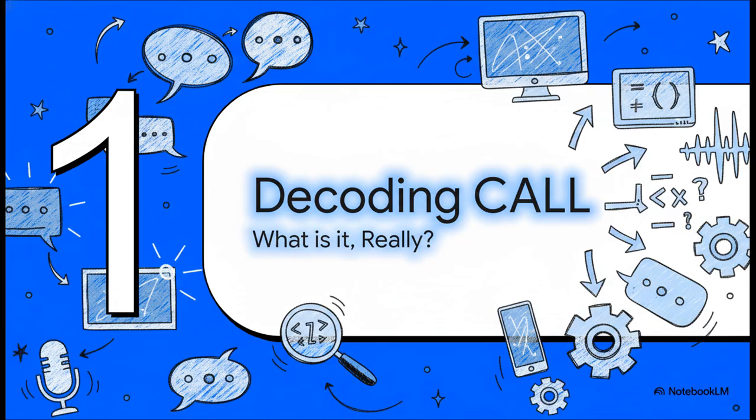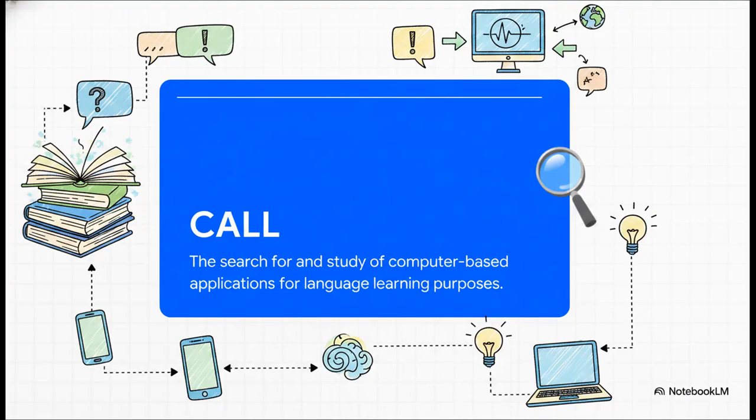Okay, first things first, we have to build a solid foundation. So let's decode this term CALL and get a really sharp, crystal clear idea of what we're talking about. This is our starting point for everything else. So here it is, the core definition, straight from your course materials. CALL is the search for and study of computer-based applications for language learning purposes.